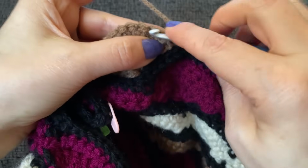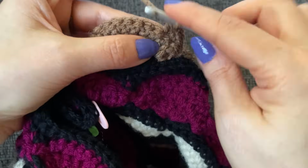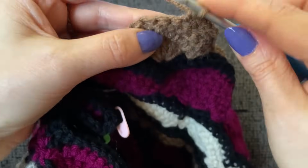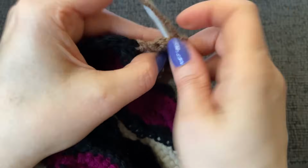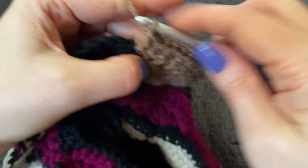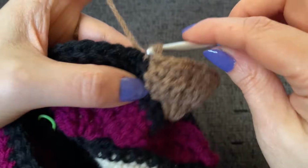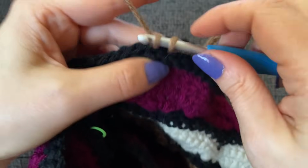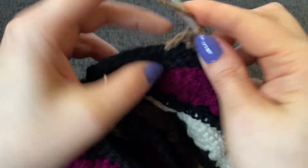And start working right here. 1, next stitch over, increase. We're looking for 15 single crochet in a row. Next stitch gets 1, next stitch gets the increase, next stitch gets 1, increase in next, 1, 1, 2, 1, ending always with an increase, 1, 2, and then we just do this all over again. We work 6 slip stitches, 1, 2, 3, 4, 5, and 6. Skip 2 stitches and start working your 5 double crochet shell again.